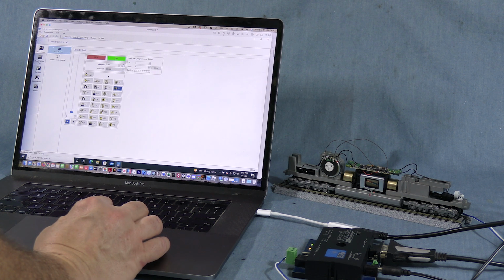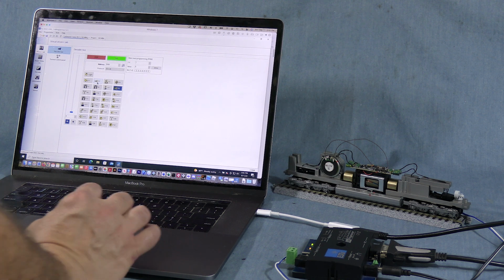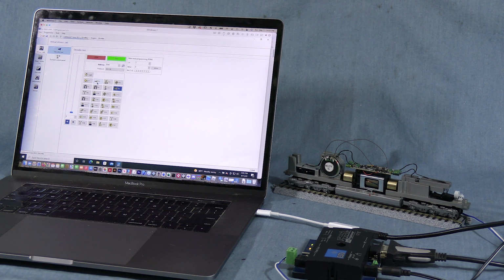With the Hi-Fi LocSound 5 sound sets, this can take up to an hour or so. After the sounds are loaded, it doesn't look any different, but when I test the model, I hear the prime mover startup sequence, and the horn is way better. There are a number of horn sounds to choose from. I'll leave mine at the default setting for now. I'll worry about tweaking things later, but for now the basic DCC installation is done.